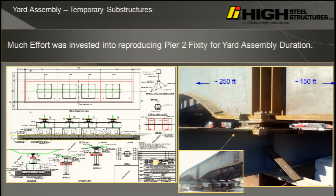So this was the pier. This is the fixed pier. It's always a good idea to keep your fixity to replicate the field whenever possible because that's where you know where your fixed point is and where your expansion is going to go. So we tried to mimic the bearing alignment plan, and I cannot tell you how frustrated our yard was with me, but to their credit, they were willing to excavate our beautifully compacted fill 2 feet and put a crushed stone base and then drop our crane mats 2 deep so I could get, remember, passive resistance.